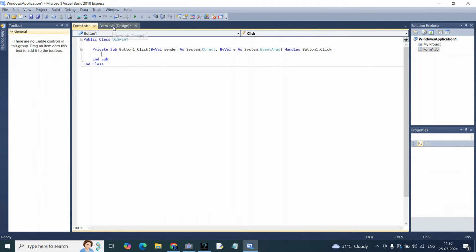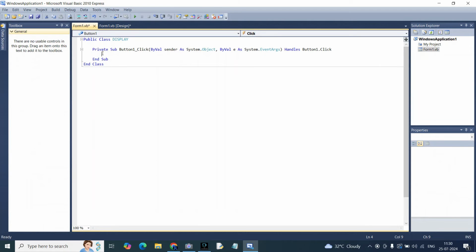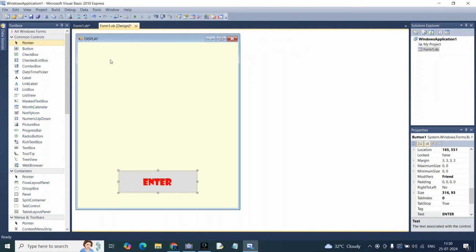There are 2 tabs in our window. Anytime we can switch to our form tab, and anytime we can switch to our code tab. This is the code tab, Form1.vb, and this is the form tab, Form1.vb Design, where we design our application.